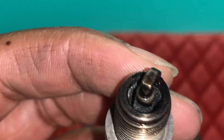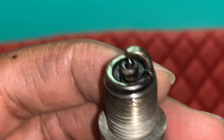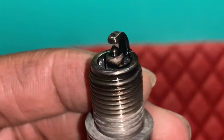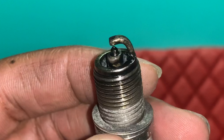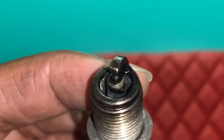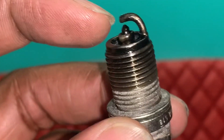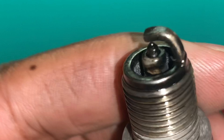If the oil is up near the electrode area, a couple of things could cause this. One, you have too much blowby — your pistons and rings are losing compression and oil is getting past them. That's something you want to take care of immediately. Also, your oil could be too thin; running a lighter weight oil can enable it to get past the pistons and rings. Oil fouling will cause a lot of misfires and can cause your car to stall out entirely. As you can see if I put my hand on it, it's pretty oily.